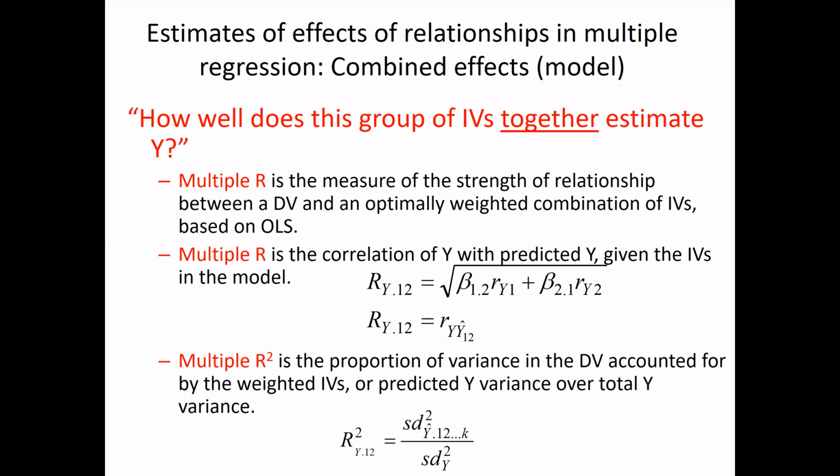And sometimes we have a very small R squared with a very large sample size that will be significant. So it's really more interesting as a descriptive statistic than its F-test. And that's one of the differences between ANOVA type studies and regression type studies, is that we are not particularly interested in a null hypothesis significance test, at least at the omnibus level. We're more interested in the tests of the individual regression coefficients.